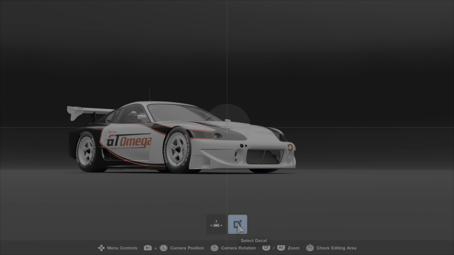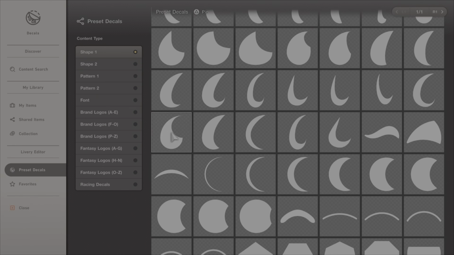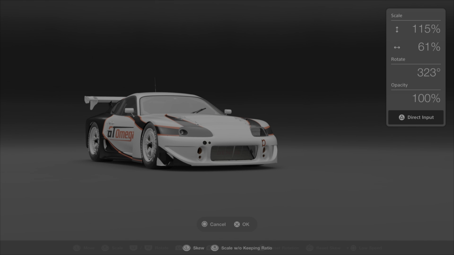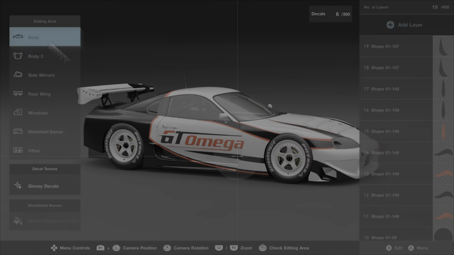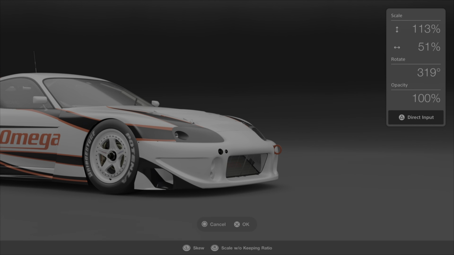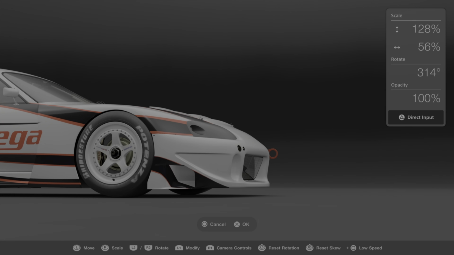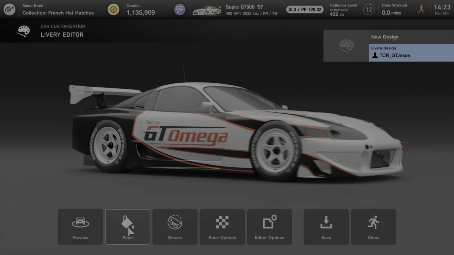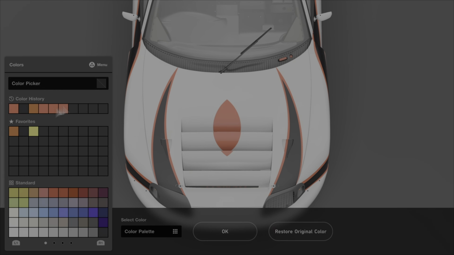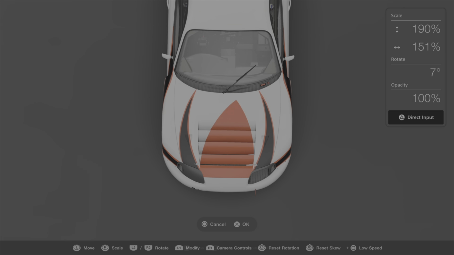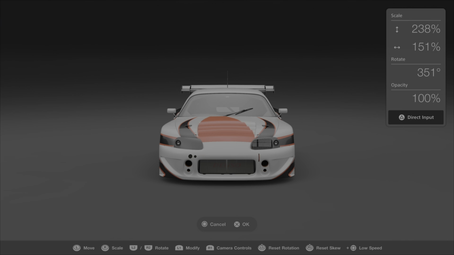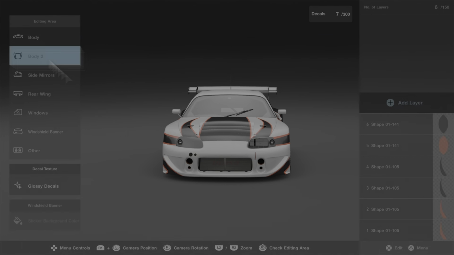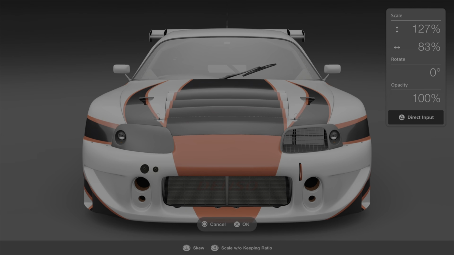And I think the next video is probably going to be, you can see the time lapse here where I'm creating this GT Omega livery, but I'm actually going to take you through step by step my process that I use to create liveries, and walk you through some of the tips and tricks that I've learned as I've progressed along in the game. So now not only do we know how to create our own decals, but we've got a separate video that shows you how to upload them, and the next video that I post will hopefully show you how to incorporate them into an overall holistic picture of creating your livery.